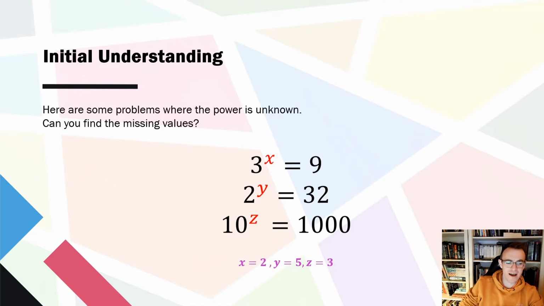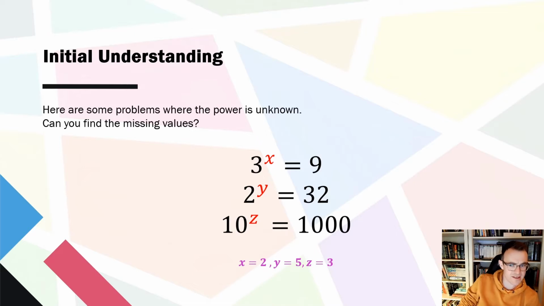You might not have had a particular strategy for it, even if you did get all 3. Some of it might have just come from experience, like, I just know 3 squared is 9 because I know my square numbers. For 2 to the power of 5, you could have just kept multiplying by 2: 2, 4, 8, 16, 32, until you get there. And for powers of 10, you can just count how many zeros there are. So sometimes there are patterns and strategies you can use.